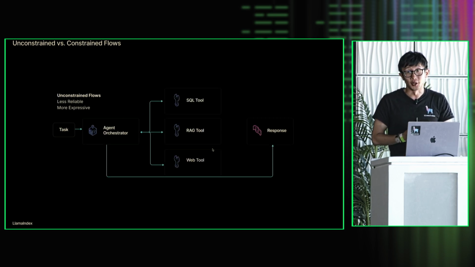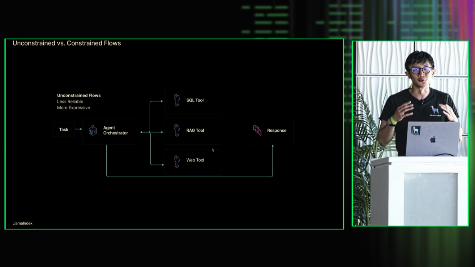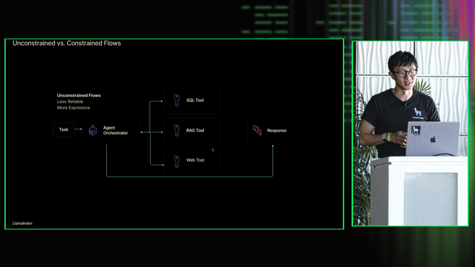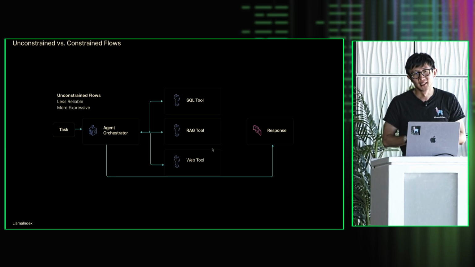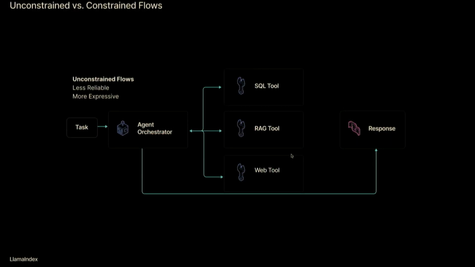An unconstrained flow is something where you're really just using the LLM to automate the entirety of decision making. Instead of you defining if-else statements or while loops, you're letting the LLM figure that out. A very general way you can think about this is the OpenAI Assistants API or the ReAct loop, where you just give this agent a set of tools. Instead of you as a human defining how it should use these tools, you let the agent implicitly figure it out given the task at hand.